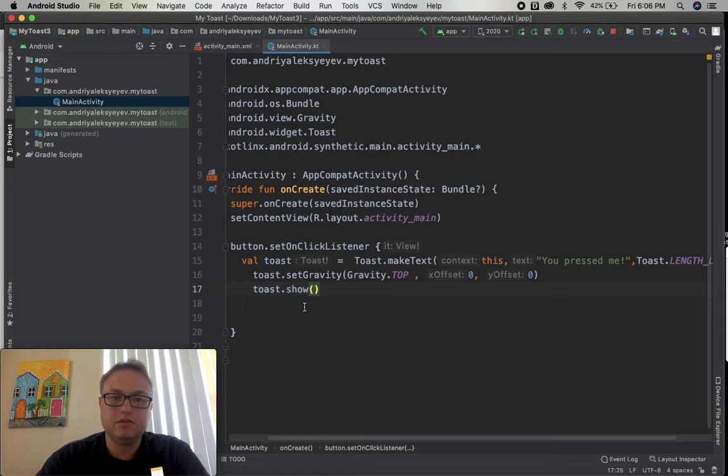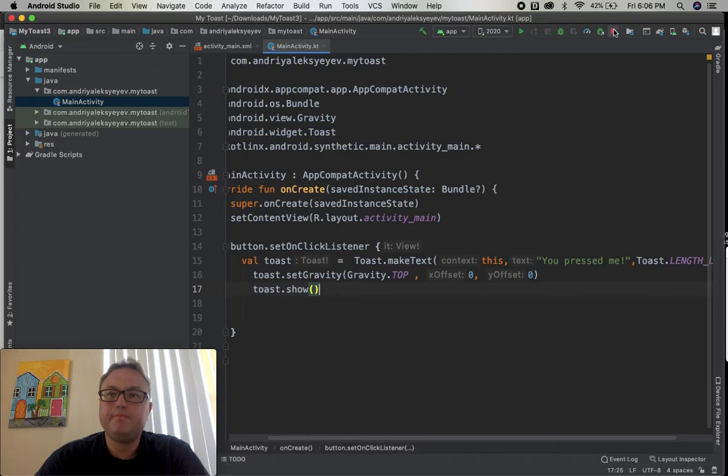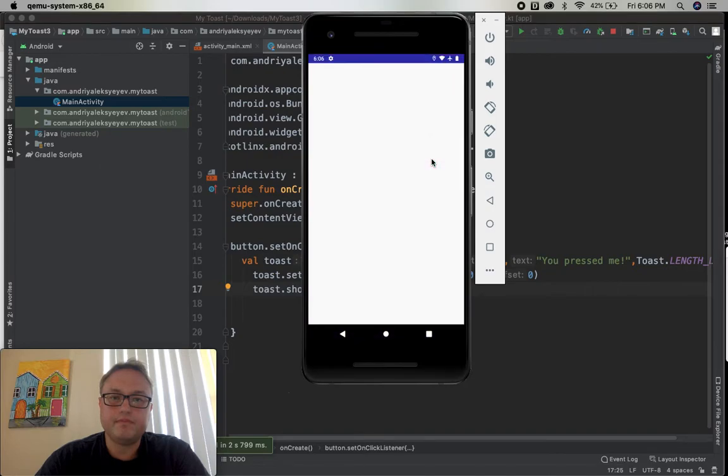Here you go. Just add toast dot show. And let's run it again. Now we have 3 lines because it's getting more complicated, but it's still not too bad. So press the button, and as you see right there, it says "you pressed me." So instead of from the bottom, it pops up on the top.